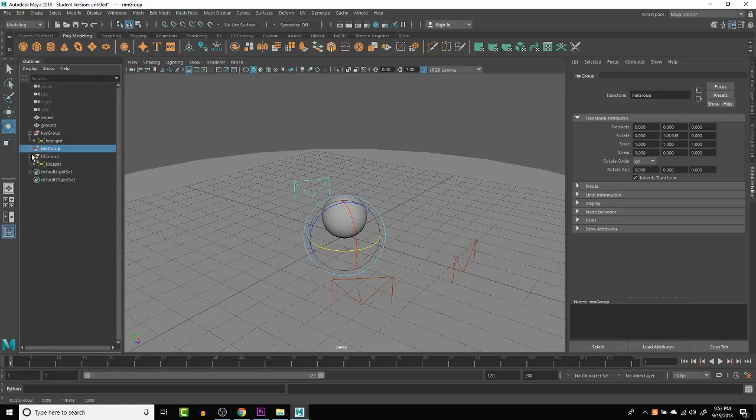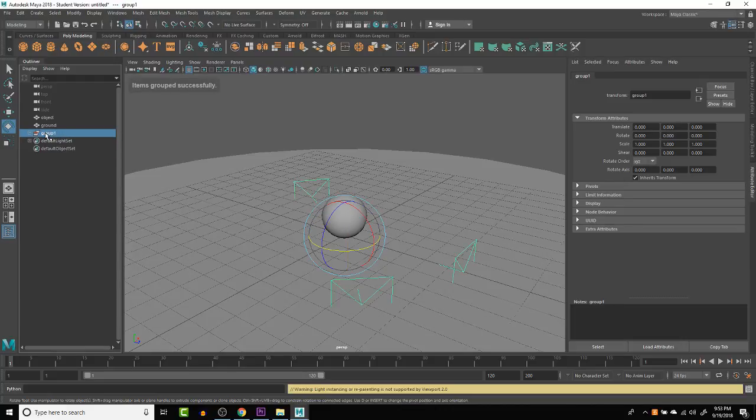Another thing that we can do to be a little bit more organized, and that in the end will give us more control, is to group all of these together. So I'm going to call this my master 3-point light group.